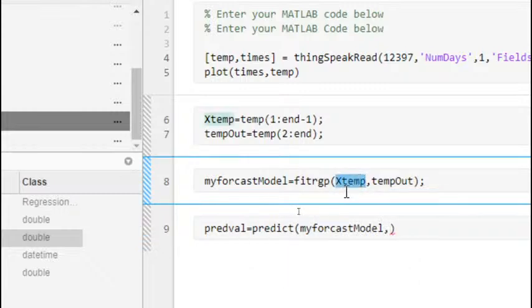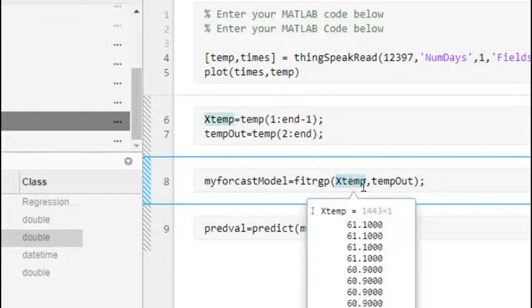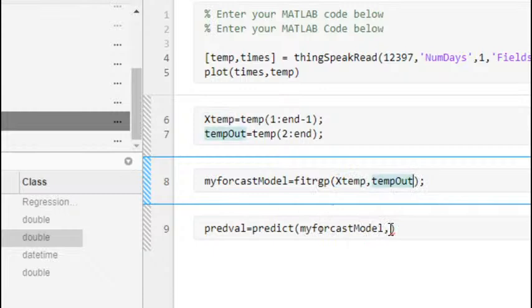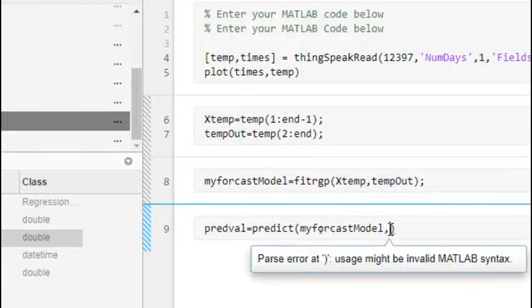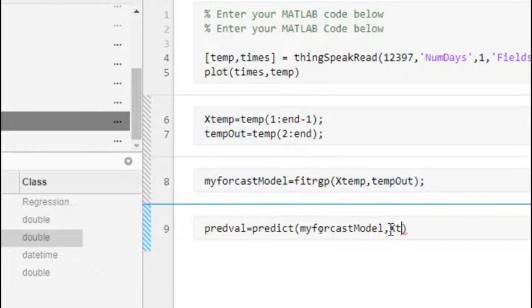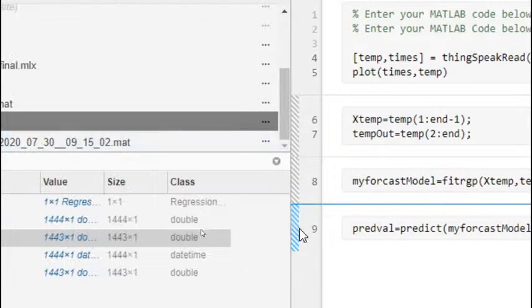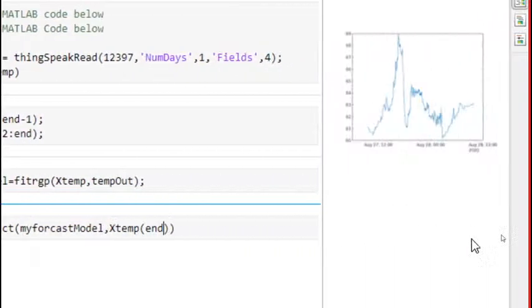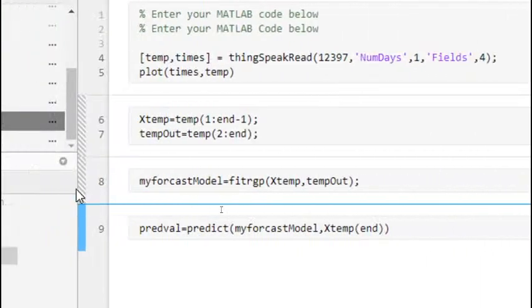I am going to predict what the next temperature will be on the next time step. So what will I do? xtemp in brackets, end means last one, and when I run this I will get the next value.